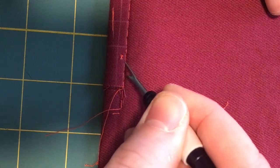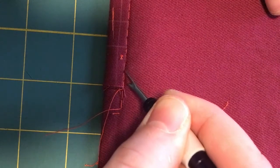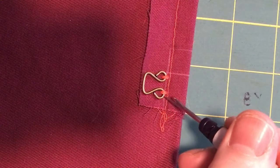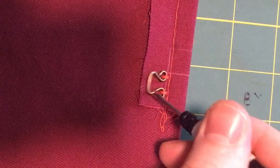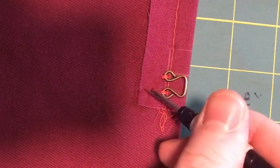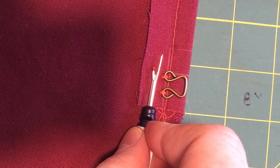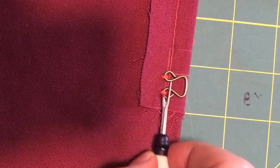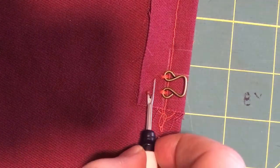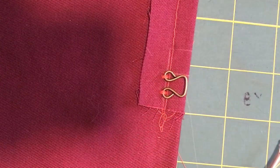You can go back and forth along the two openings in the brass fitting. I guarantee you that either stitching in the ditch this way, or securing it by stitching it that way — or if you really want to be that type A about it — you can stitch it in the ditch this way, tuck it in, and catch a little bit of the back of the fabric there. And that'll hold at warp nine.